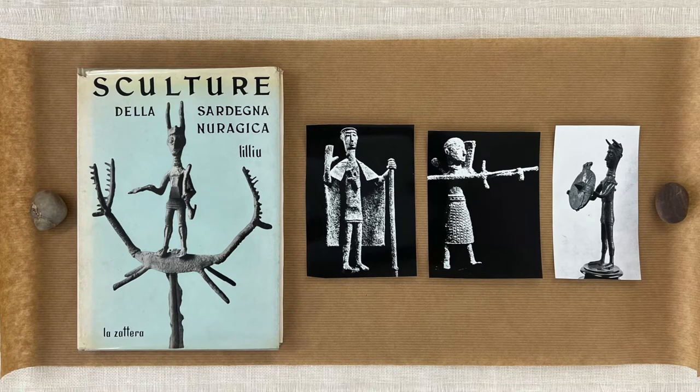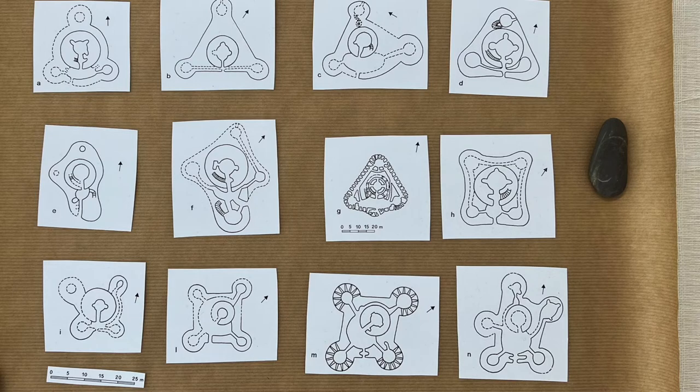These people did not have writing or coins, and so it is difficult to say why they built these structures. But there are two main opposing hypotheses. In the first case, the family hides in the nuraghe when they see enemies coming from the sea, waiting for their friends on the island to come help them — this hypothesis assumes that the island lives in peace. In the second case, the assumption is that the island lives in war, and each family builds a nuraghe to protect itself from other people on the island. Because the nuraghe were built both on the coast and in the interior of the island, we assume that the second hypothesis is more probable.